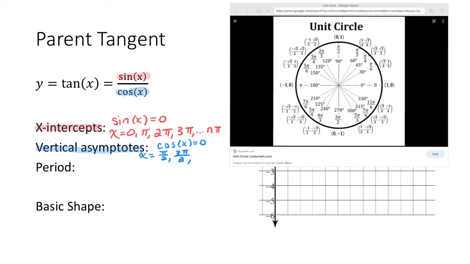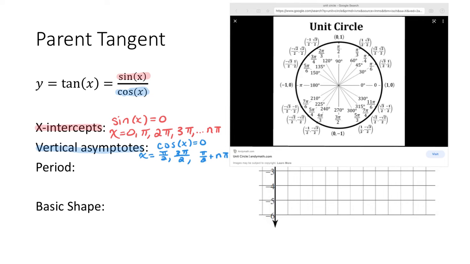Really what we're doing is we're starting with pi over 2, and we're adding a pi on, because you're just always adding a half circle, starting at pi over 2, adding a half circle, adding a half circle to keep finding those places where the cosine value is 0. So at pi over 2, 3 pi over 2, and then every pi plus that.